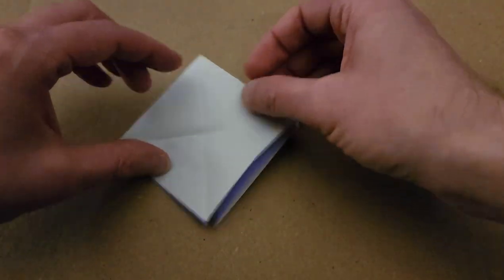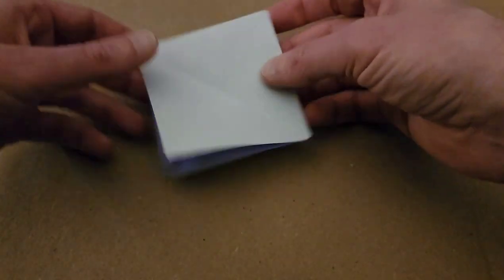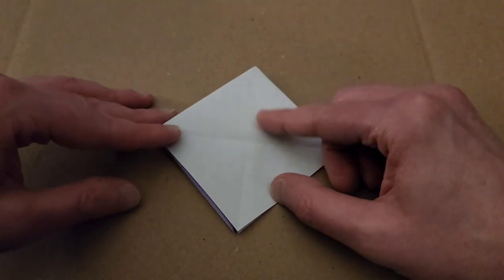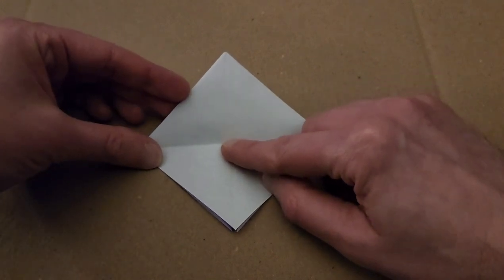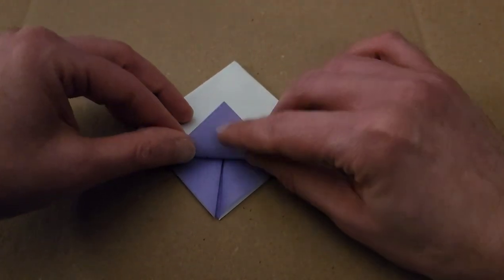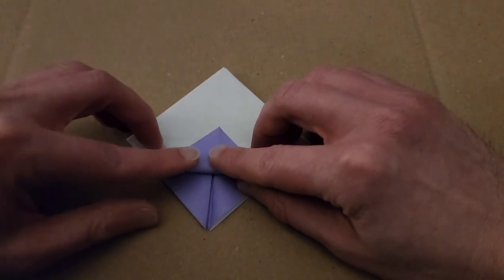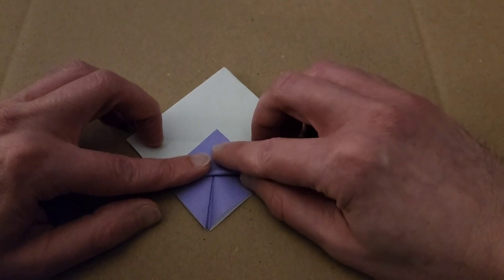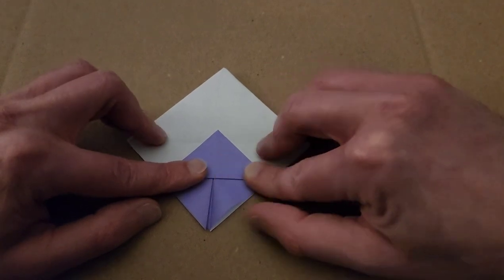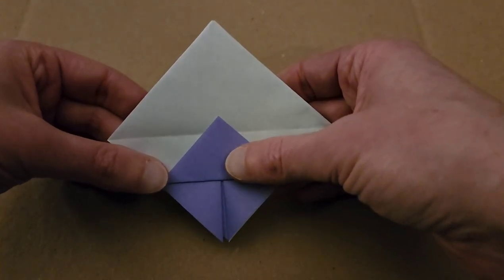Perfect. And then unfold the folds that we just did. Okay. Now, for the next step, it's not exact, you know, a certain specific point. Basically, we have this crease that we just made. We're going to go just a little bit beyond it. Not terribly much. I want to say for this dimension, it's six inches square. I want to say maybe about half an inch over that line, roughly speaking. Like so. Not terribly much.